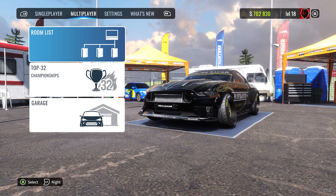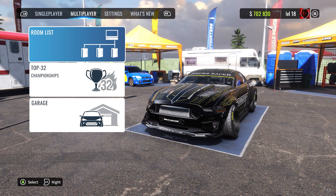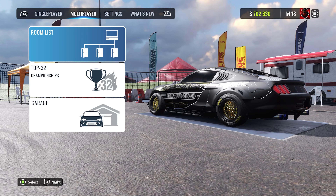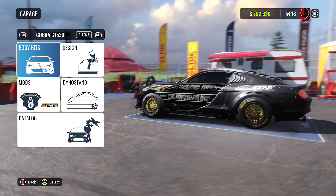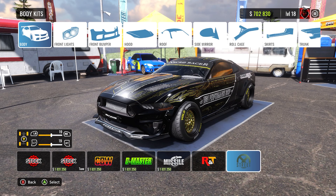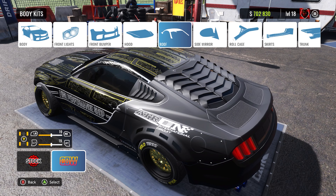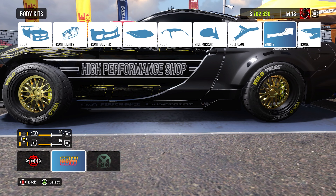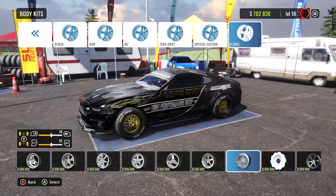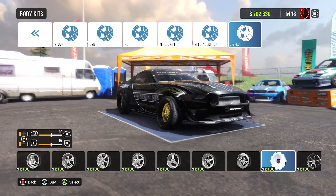Alright, a little bit of live footage showing you guys what this car can do on large and smaller maps — a lot of fun, very cruisy. You're going to be shocked at how easy this thing is to drive: massive angle, fast switches, pretty much everything you want in a drift car. Now let's show you the full setup. For mods: Ultimate mod body kit, Street X front headlights, Street X front bumper, Custom Performance hood, RNT roof, Custom Bodyworks wing mirrors, stock empty roll cage, Custom Bodyworks side skirts and trunk, Street X rear bumper, missile spoiler, stock empty tail lights, Street 8 exhaust. Wheels: D-Spec — the ones pretty much no one uses.